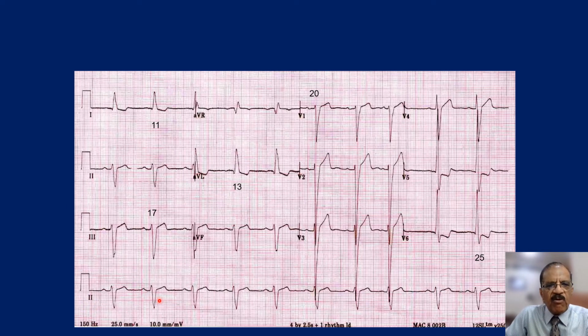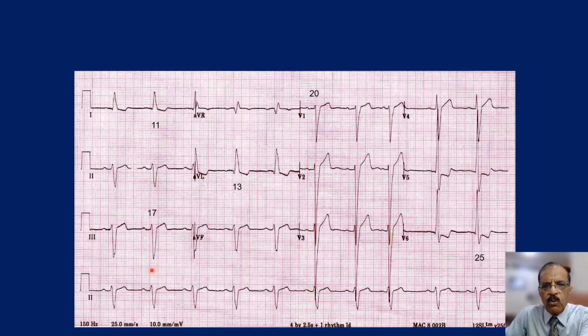This one is a rhythm strip. It is normal PQRS, PQRS. It is a sinus rhythm, and it is important to rule out any abnormal rhythm because hypertrophy criteria do not apply if it is not sinus rhythm. So this is sinus rhythm, and one thing which is immediately obvious on this ECG is that the complexes are too tall.